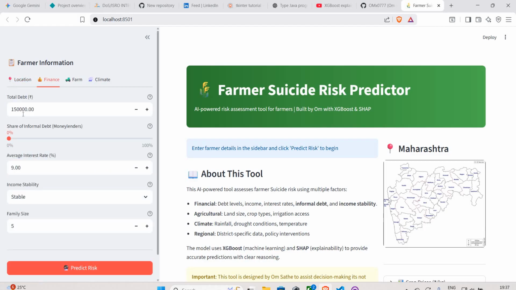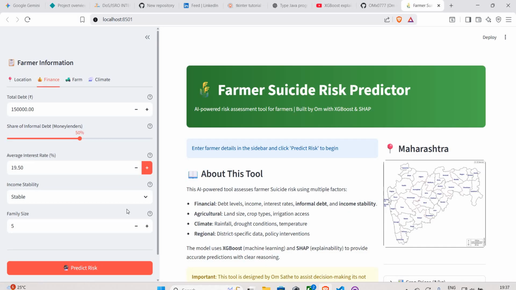In Beed there is still a Saukari system going on. So let's consider 50%, and the average rate will be, even if he's taking the interest from a government bank, after including the interest rate from the third party, around 20%.